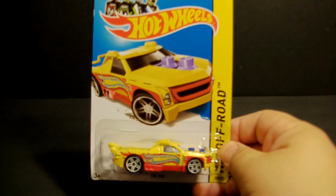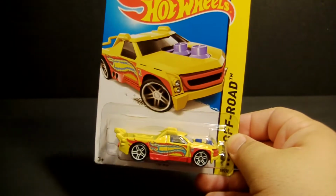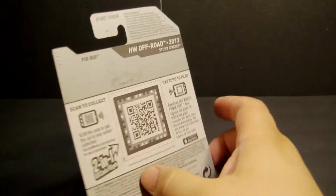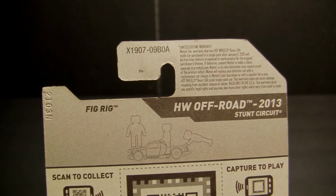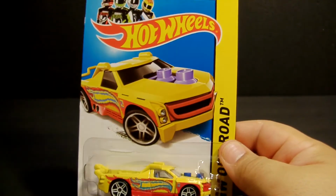I also found by luck at that same Walgreens where I picked up the White Ranger, a yellow one. I don't have any of these. And originally, I had passed on these when they would come out on the shelves. The reason was because, to be honest, I didn't like it until I found out later what it was. And then I was like, ah, I wish I had one. But yeah, this is back from BK. So this came out a while ago. And like I said, there's been a couple different colors. I believe there's a red version, yellow, and something else, and then the blue that you see there. So I gotta backtrack and try to find some more of these guys.